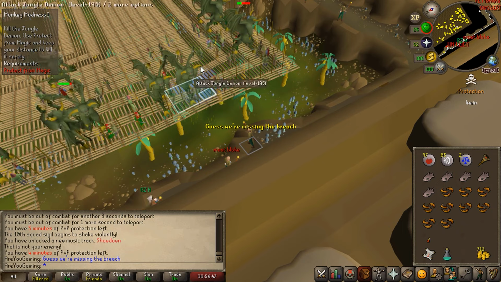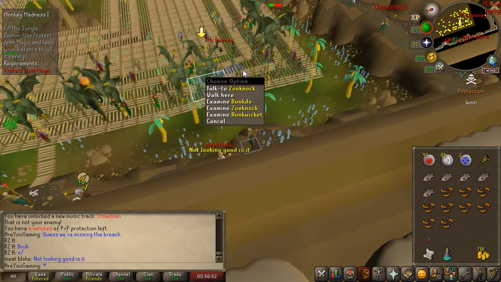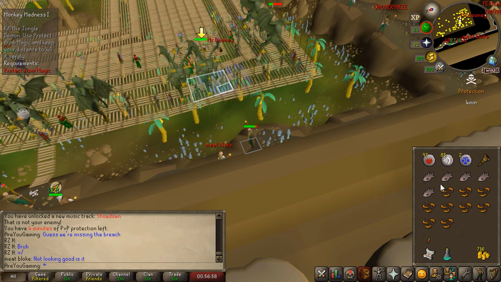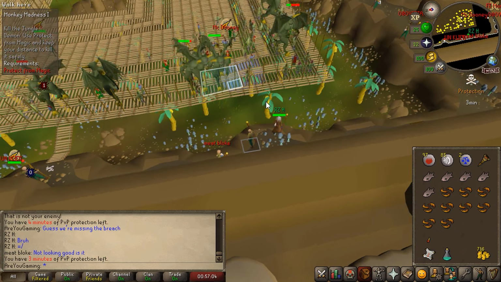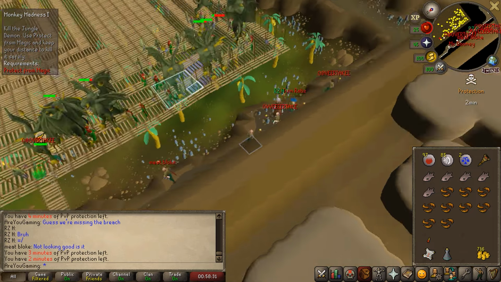Well, it looks like I'm going to be missing the breach. There is no way I can kill that demon. And these are literally just walking around doing nothing. I will die if I attempt to kill this, so I really don't know what to do. I mean, I could go and prayer flick it, I guess. I might have to go and prayer flick it and just hope I don't die.